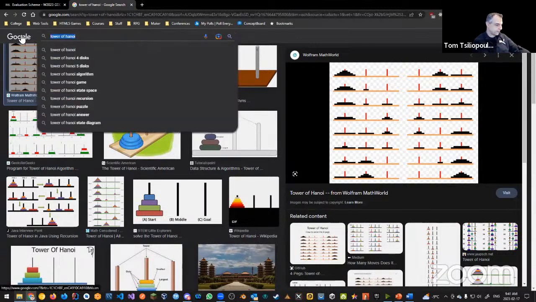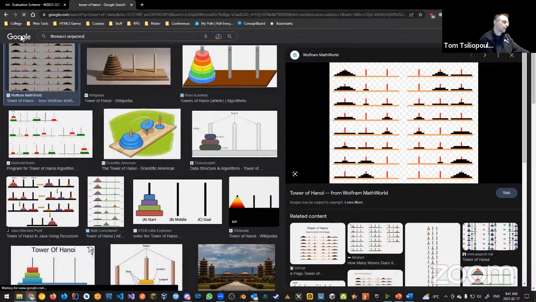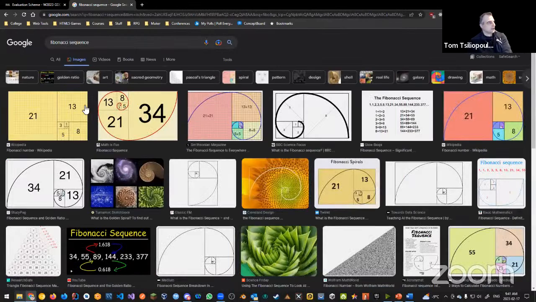If I want to find the Fibonacci sequence, right? The Fibonacci sequence is a number that starts at 1, 1, and then in order for you to get the next number in the sequence, you've got to take the last two numbers and add them together. Okay, so that's how it works. A sequence. That's another great way of figuring out a sequence of numbers.